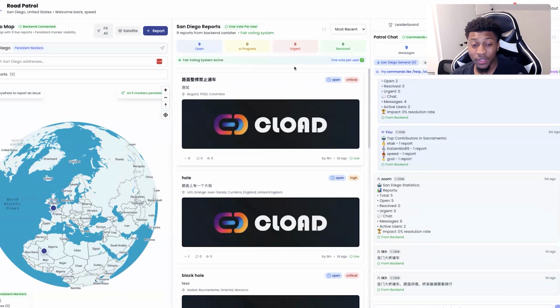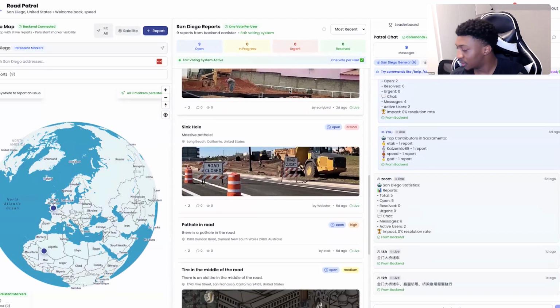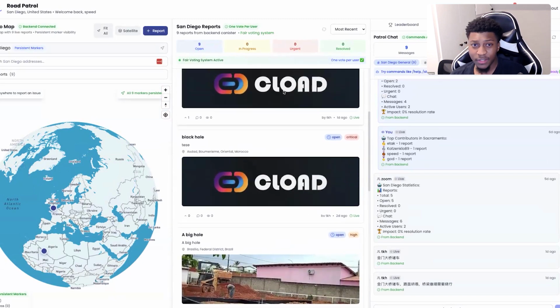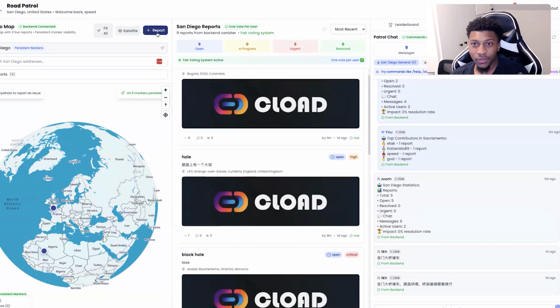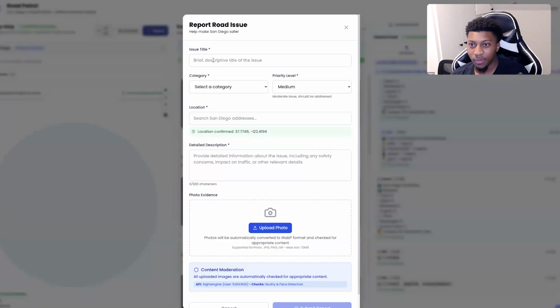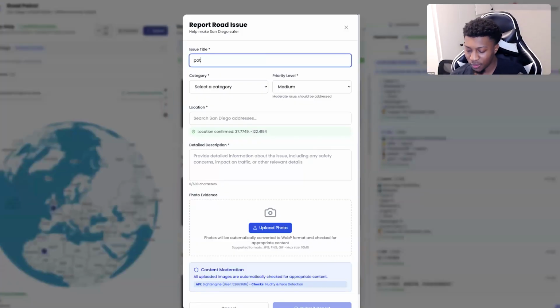The way it works right now is anybody can add reports from anywhere in the world. But the way I want it to be is city based, and it's already functioning that way on my local machine. So what you do is come over here, add a report, say pothole, or let's try something different.